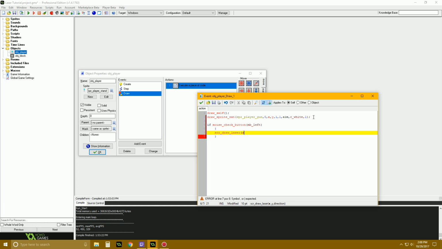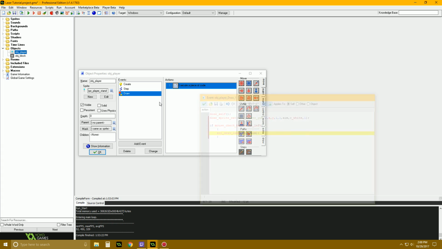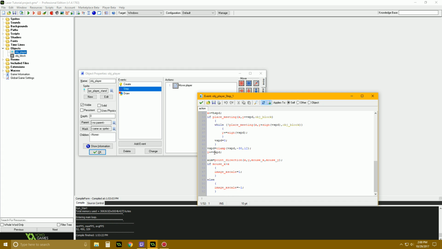All right, x is x, y is y, direction is aim. Aim is the variable where I'm storing the direction of the mouse, because we're going to be going in the direction of the mouse, but you can do this in whatever direction that you want. You just put in the angle. For us, aim is whatever direction the mouse is being faced towards, which is being set here. Aim is equal to point direction x, y, mouse, and whatnot.